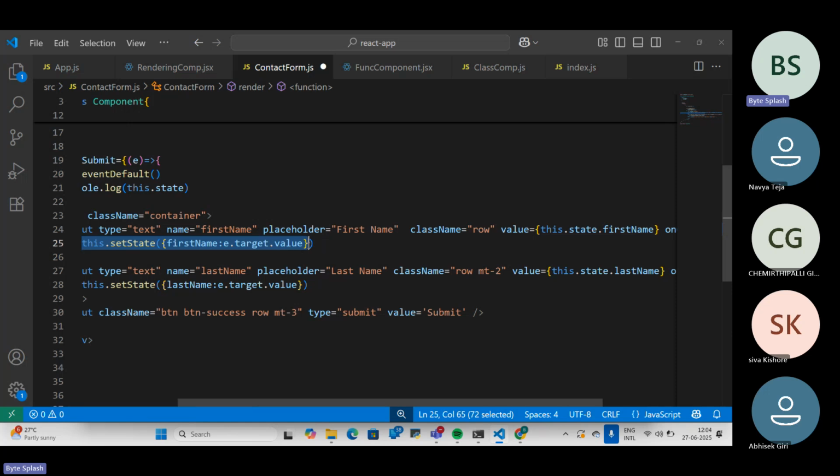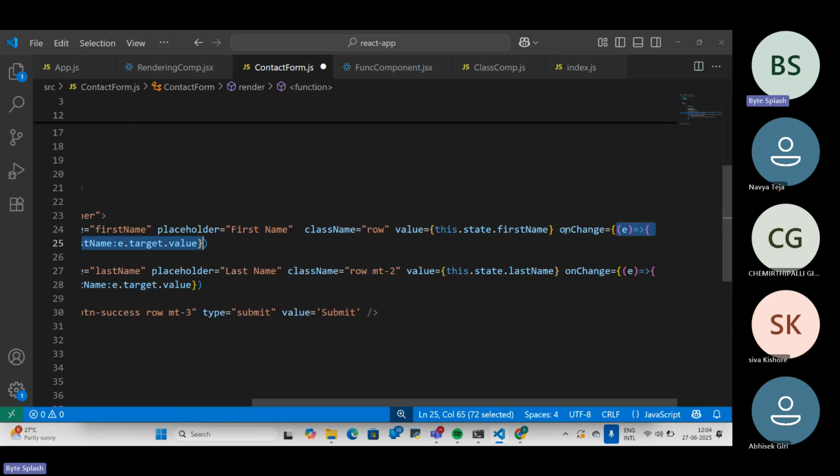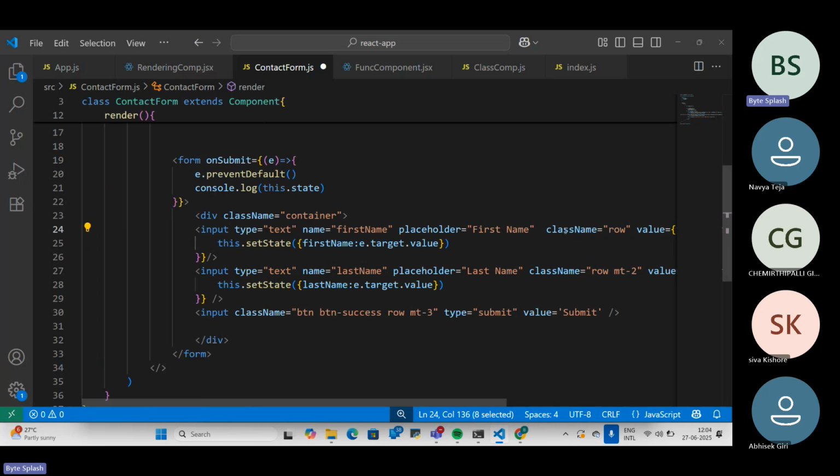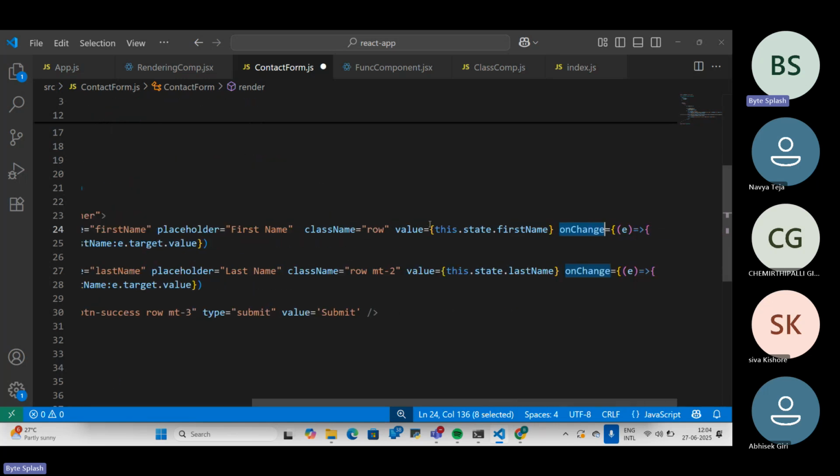It calls the function. So on change event is nothing but whenever you are changing that respective element with respect to values, it is going to execute this callback function. Inside this callback function, for every event there will be an event object parameter. For every event, on click, on submit, there will be an individual event object. I'm mentioning that event object here as a parameter.